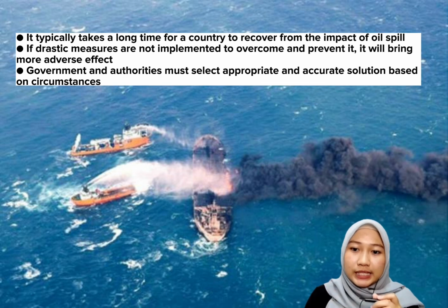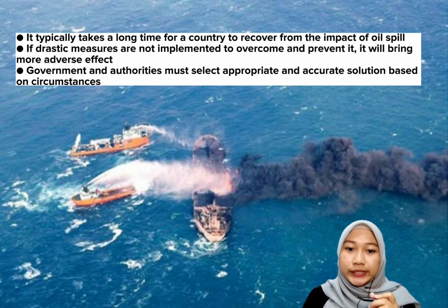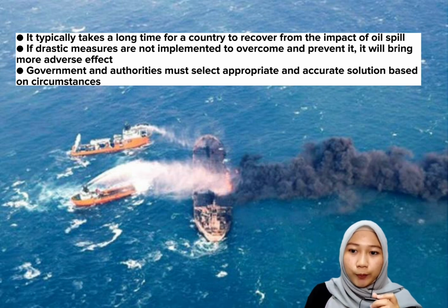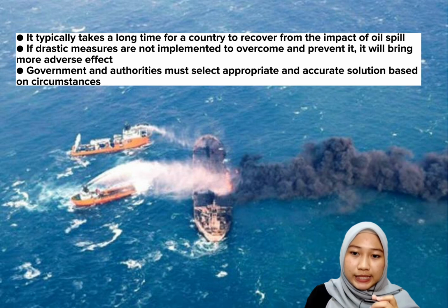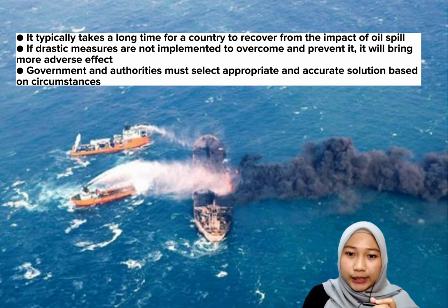Additionally, some nations have passed laws or policies pertaining to oil spills to prevent them from happening. The government or the authorities must select appropriate and accurate procedures based on the circumstances of the oil spill in order to resolve the issue, even if there are numerous strategies and measures to deal with the oil spill.